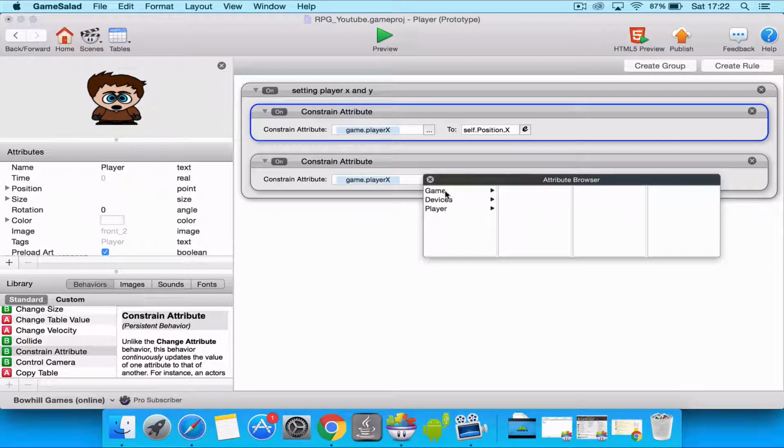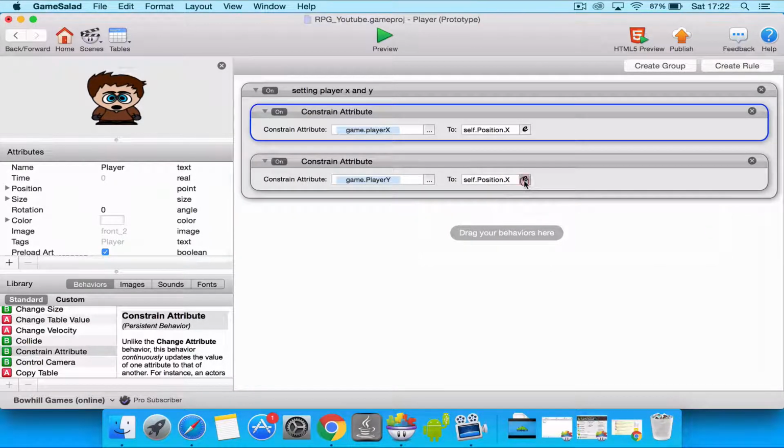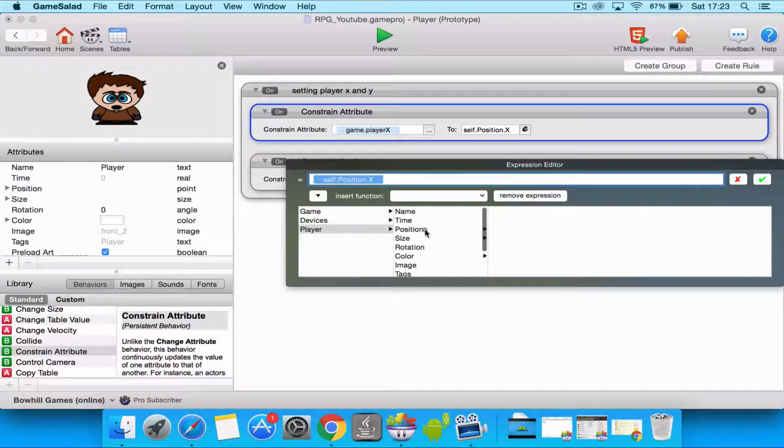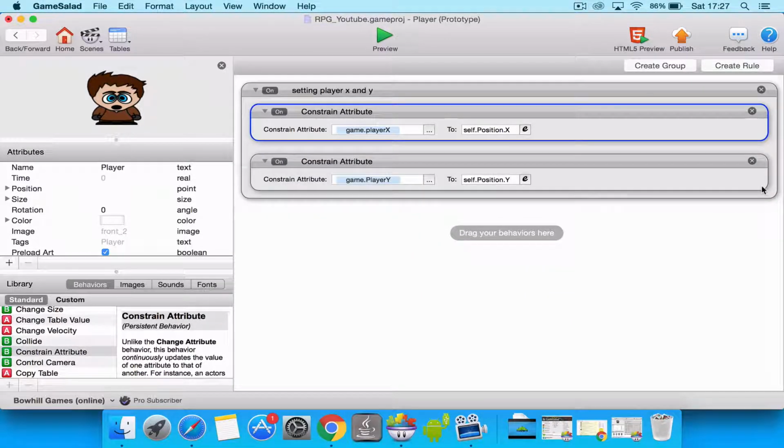I've just used copy and paste there, and I'm going to change my attribute to player Y, and change that to self, which is player position Y. Okay, so now our game knows our player's X position and Y position at all times.